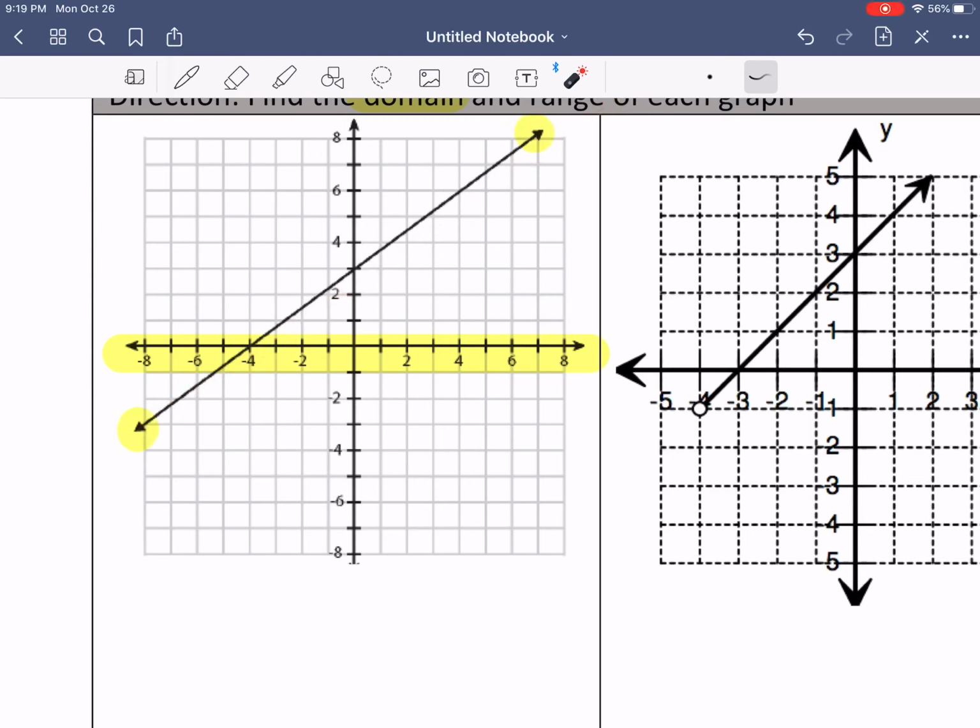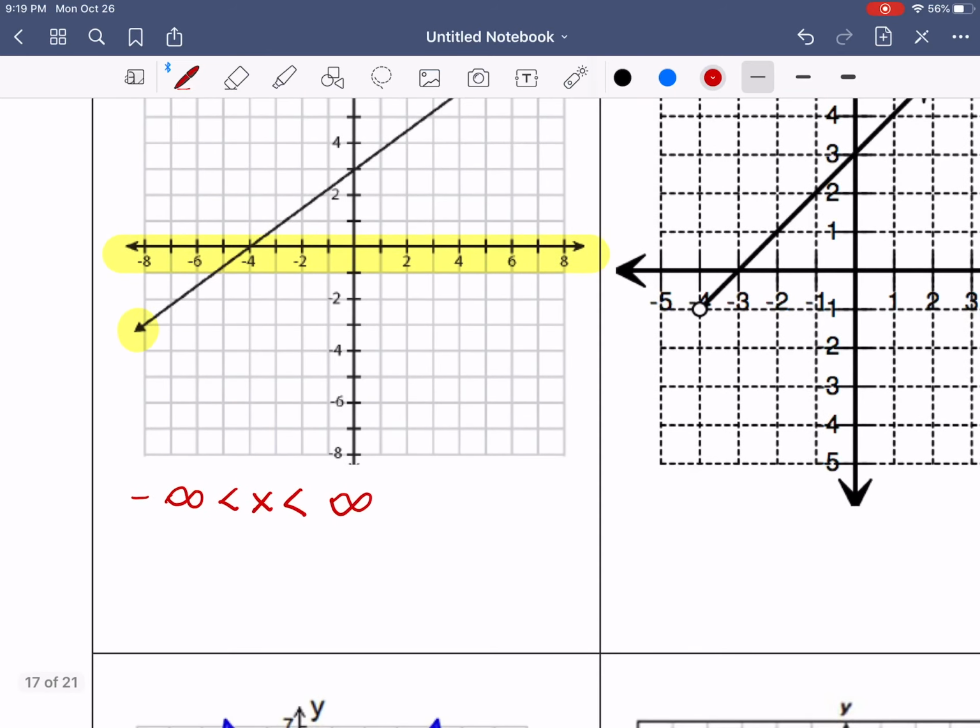The problem we have is now we have this arrow, which means for the x values, this one keeps going to the left. I mean, it's obviously going down, but at the same time, it keeps going to the left. So we start this one from negative infinity to, it keeps going to the right because of this arrow, so it's gonna be negative infinity to positive infinity. That's the domain. And we do not put an equal sign here because you cannot include infinity.